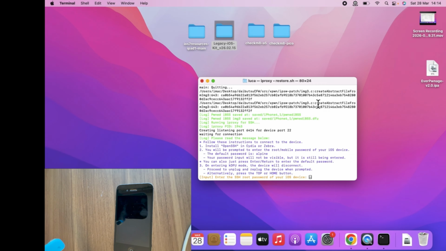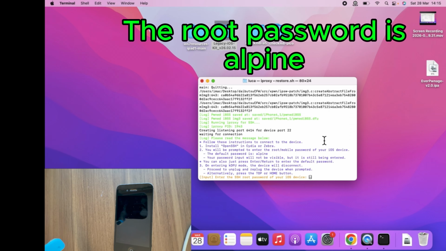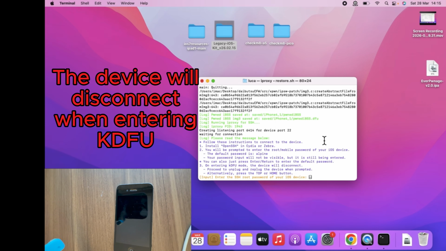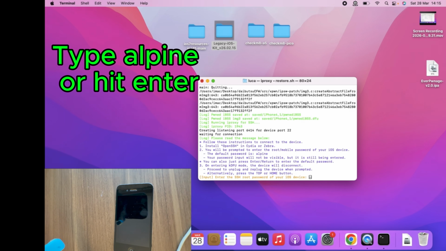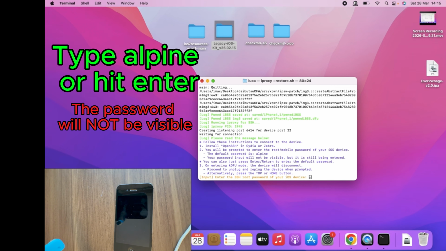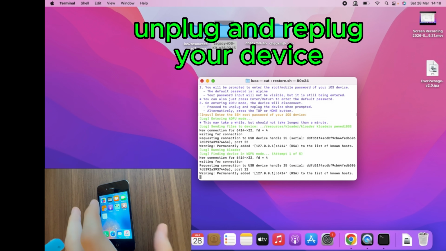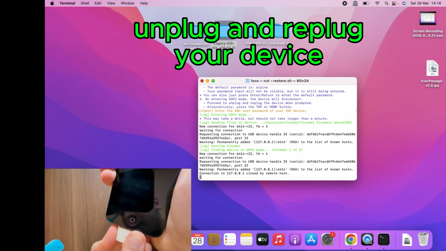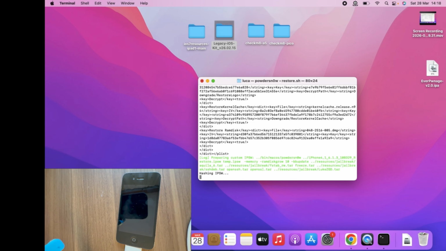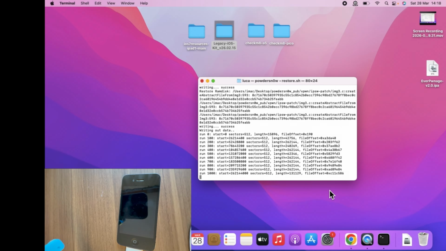I have installed OpenSSH. You will be prompted to enter the root password of your iOS device, which is Alpine. Upon entering KDFU, the device will disconnect and you need to unplug and replug the device. I can type Alpine. The password will not be visible, but type it in slowly and click enter. Now I can disconnect and reconnect the device. And we are letting it do its thing.